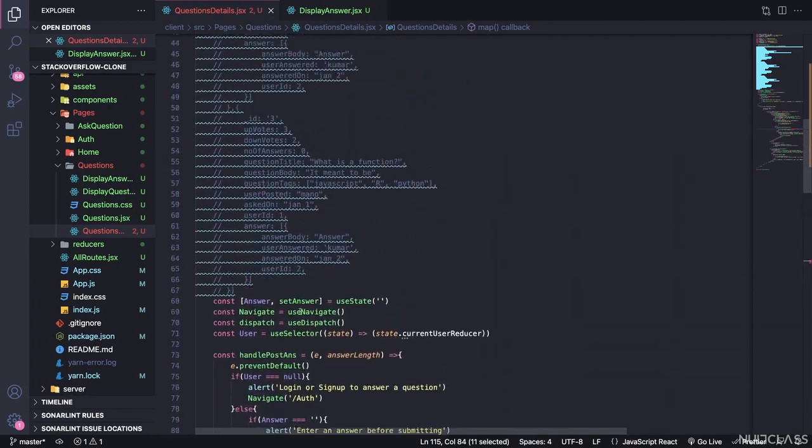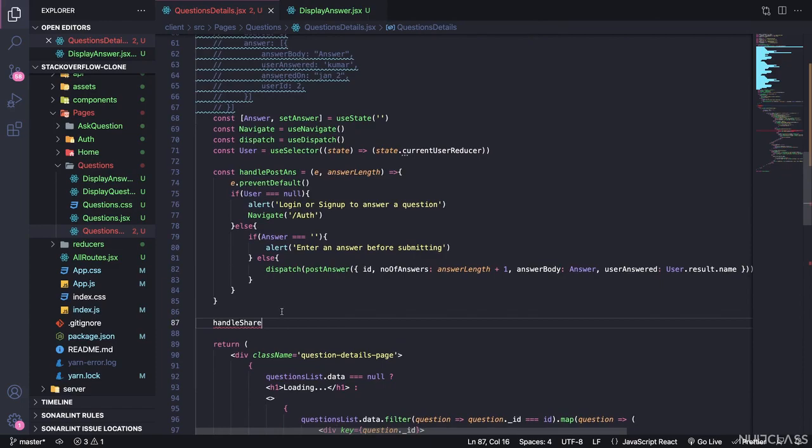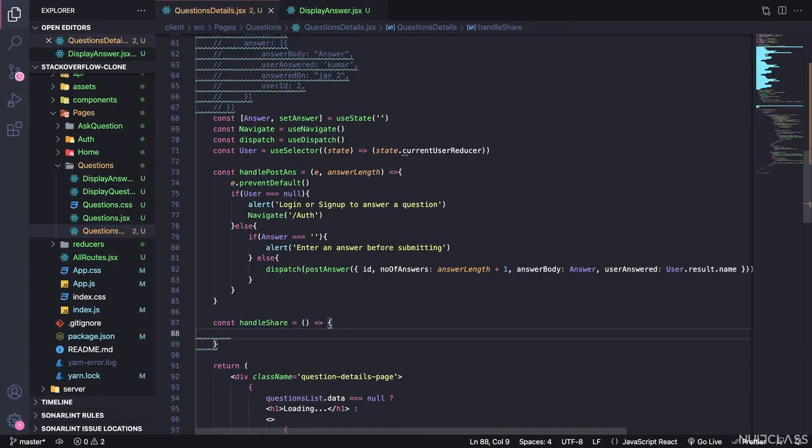We have to create a handleShare function. We will go down here, and let me just have a const before, const handleShare, which is going to equal to copy.